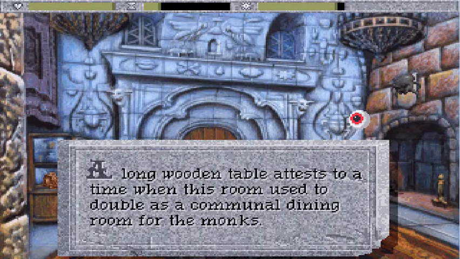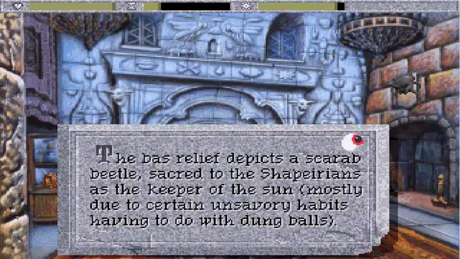A long wooden table attests to a time when this room was used to double as a communal dining room for the monks. Okay. What? The bas-relief depicts a scarab beetle, sacred to the Shaperians as the keeper of the sun, mostly due to certain unsavory habits having to do with dung balls.